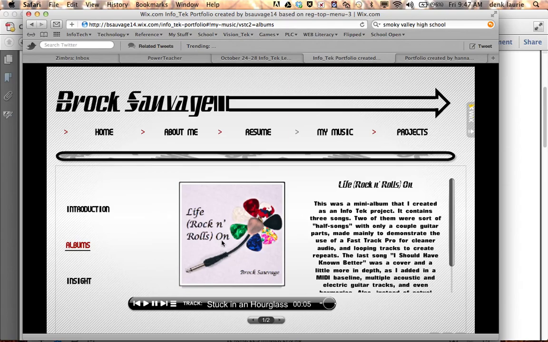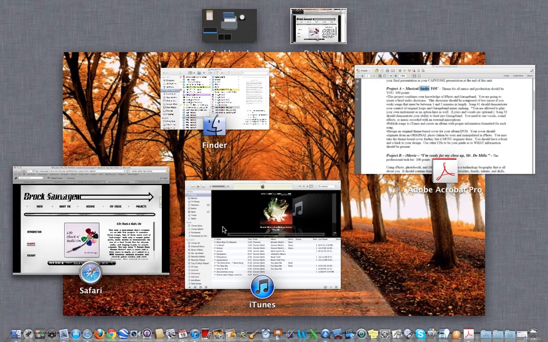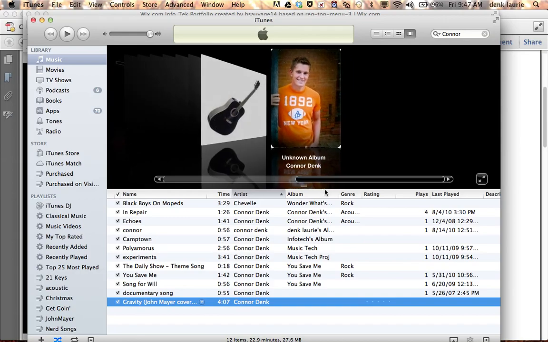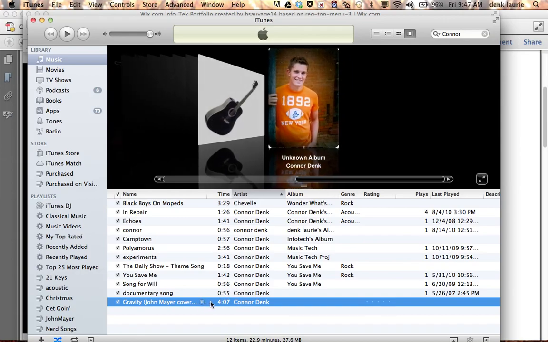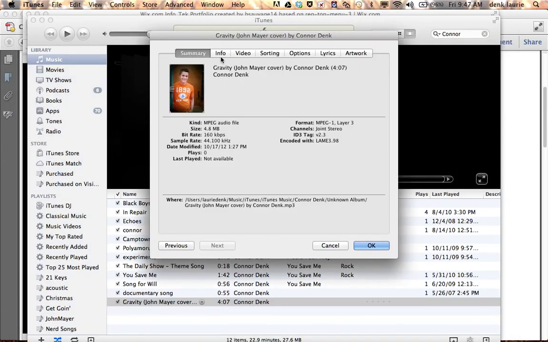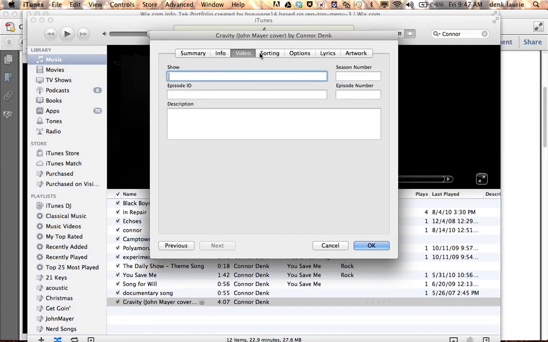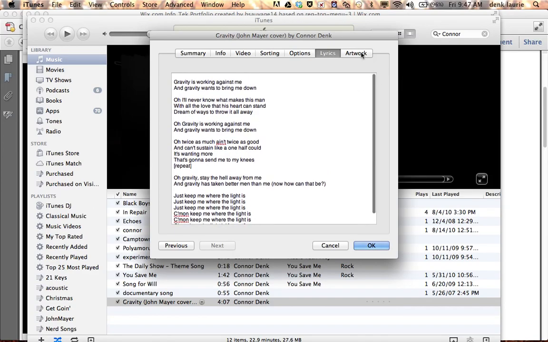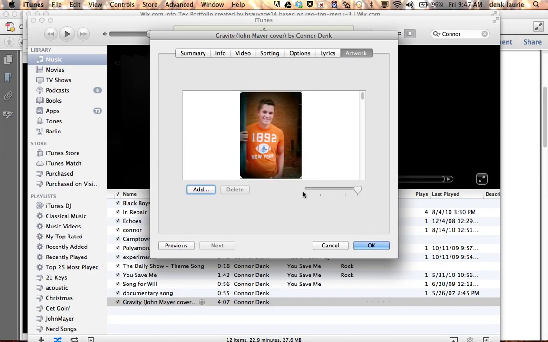That's the key. The other thing you've got to remember is fine-tuning the details. Whatever you produce, you need to have that information added to it after you export it into iTunes. Remember, I'm going to expect you to input this information and be able to showcase that when you get up to speak. You're going to have all those details there.